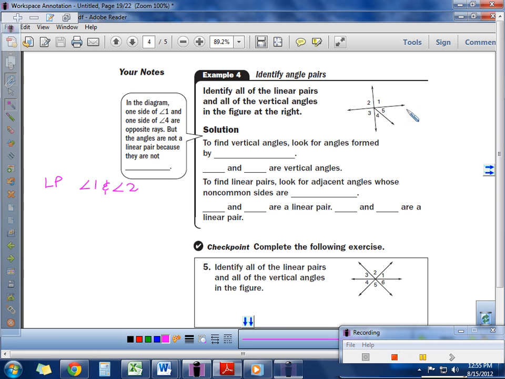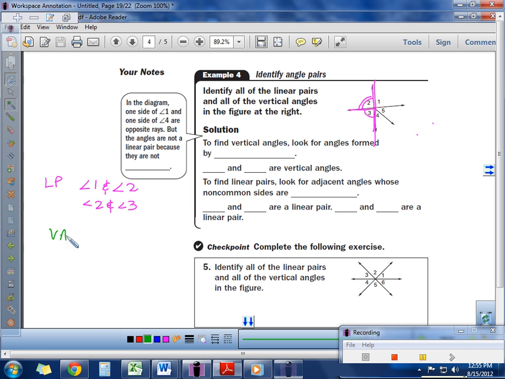Are there any other linear pairs? Yes. 1 and 5. Well, let's look at those. All right, they are stuck together, but do they make a straight line? Not exactly a straight line. Good thought, though. Yes? 1 and 4. Are those two angles that make a straight line? No, I see 1, 2, 3 angles to make a straight line. Another common misconception. Yes? 2 and 3 is the last and final answer. Once again, you have two angles stuck together and they make a straight line. 2 and 3 would be your answer.